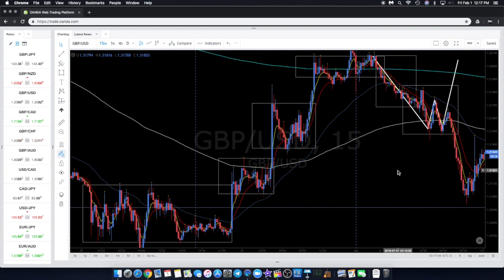Okay? Now, sometimes you may need to zoom out to like the 1 hour chart to see where you are in the cycle. Perfectly fine. Go ahead and do so. Okay? But to avoid fake outs, you need to know where you are in the cycle. Because if you don't know where you are in the cycle, this is going to happen to you a lot, and you're going to lose, and you're going to say it doesn't work. When in fact it does work, you just need to know where you are in the cycle.